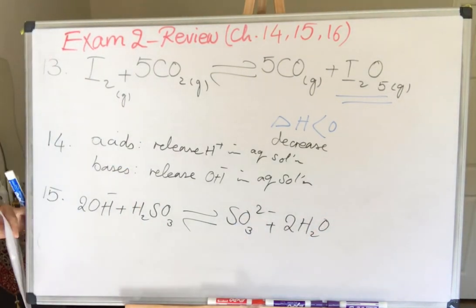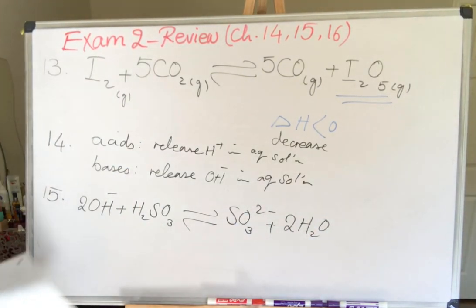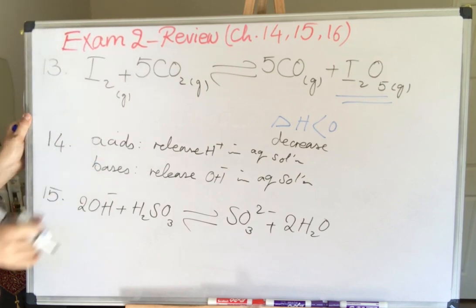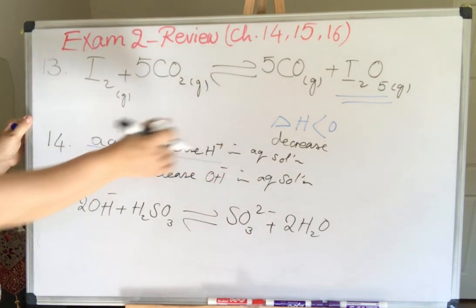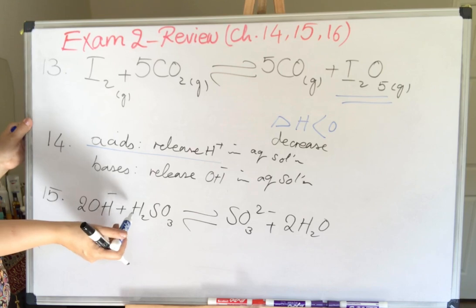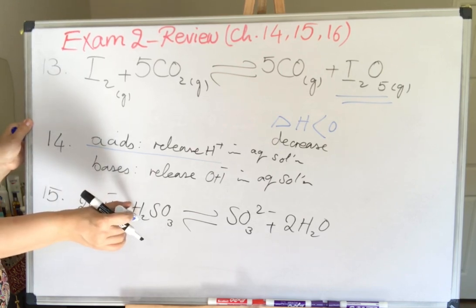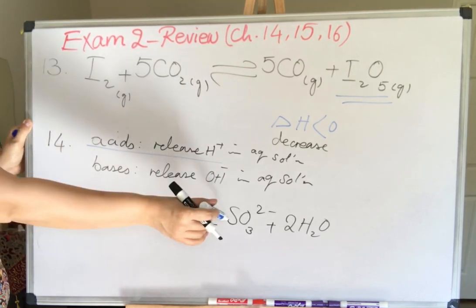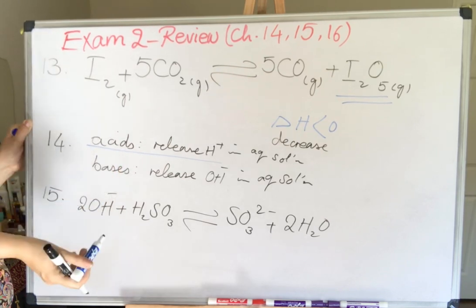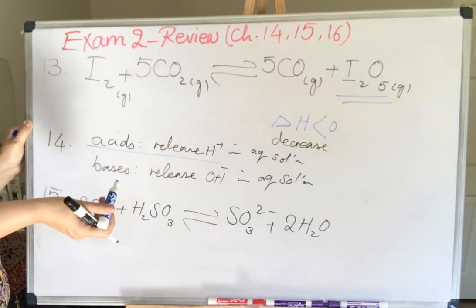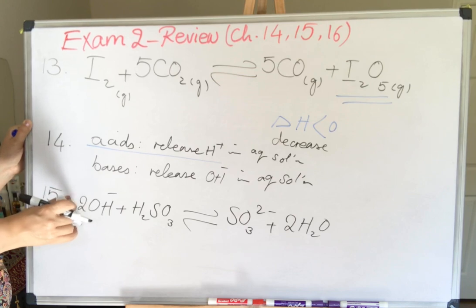Okay, so the question says which one is correct. A says H2SO3 is both an Arrhenius acid and a Brønsted-Lowry acid. We have the Arrhenius concept for acid: has it released hydrogen ion? Yeah, we don't see the hydrogen ion on the other side anymore. And according to Brønsted-Lowry theory, it's a hydrogen ion donor. So A is the correct answer.